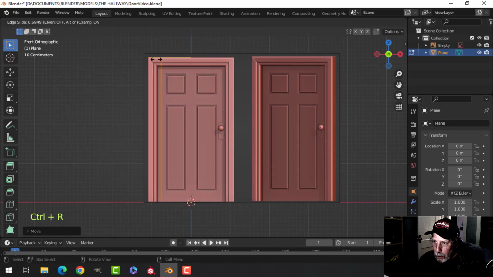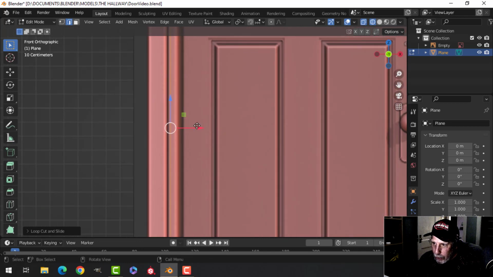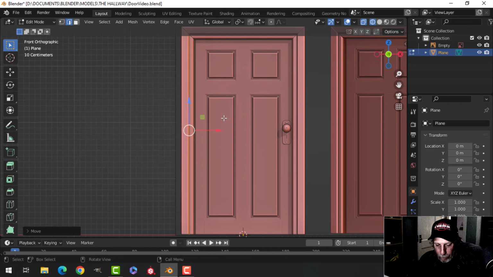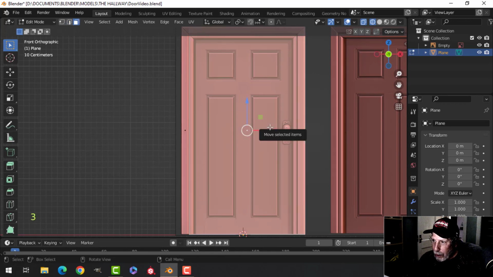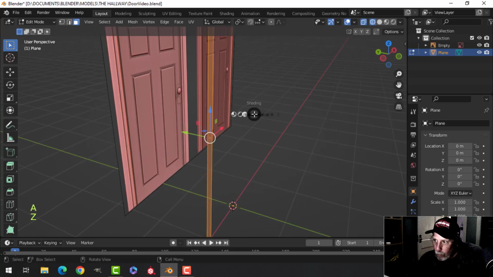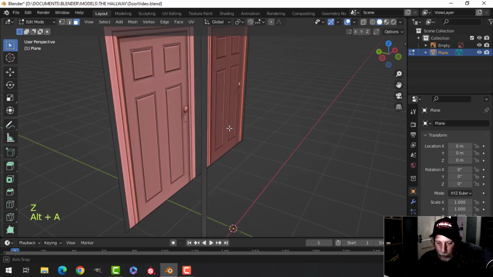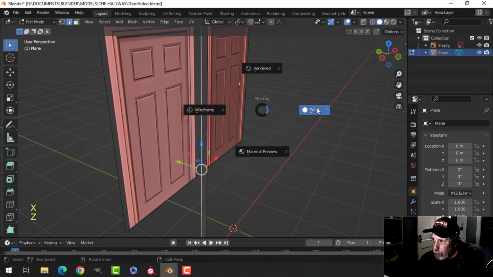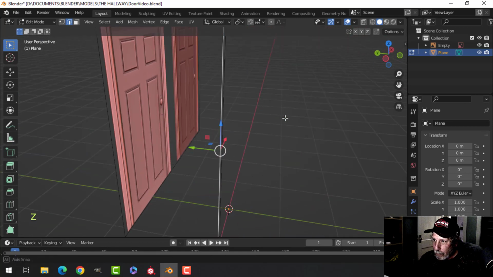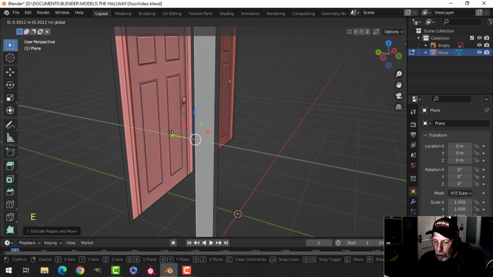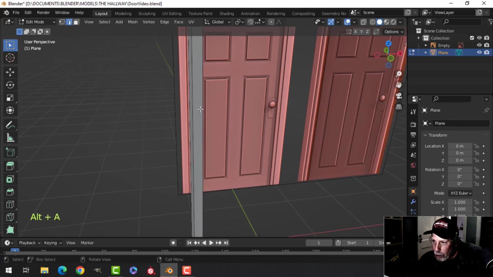So I'm going to drag an edge loop in here, and I'm going to bring it over until it's right there, right about there. All right, I'm going to take this and delete it. So that's all we've got, and that's all we need for the moment. Okay, in solid view, I'm going to select that edge. Am I in solid view? Yes, I am. Okay, and I'm going to extrude back a little ways, just as much as you want to.